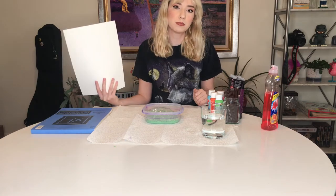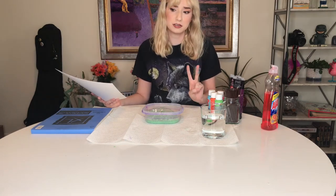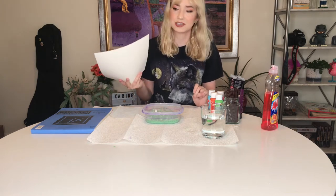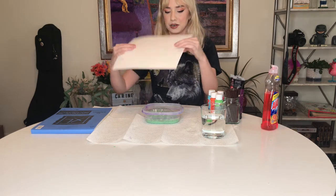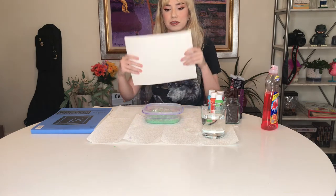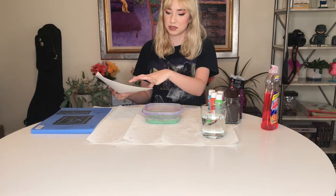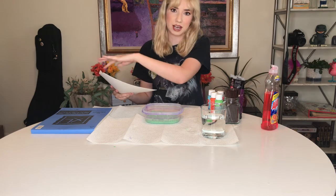Take some heavy-duty watercolor paper, and there's two ways you can do this. You can either do like a karate chopping, slicing motion with your paper, or gently press it down on the bubbles. If you're gonna do the pressing motion, it's gonna take a couple tries to get it to the opacity you want. But the slicing motion is gonna leave some really vibrant colors on the edges of your paper.